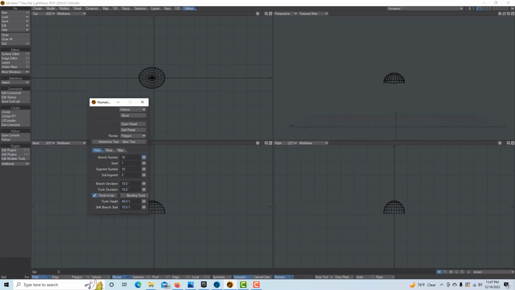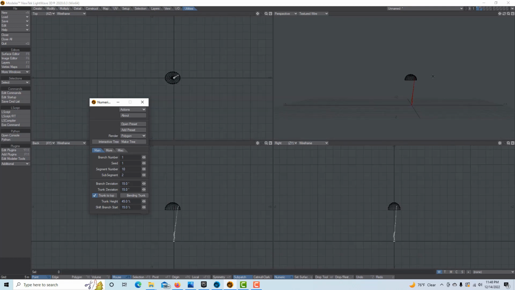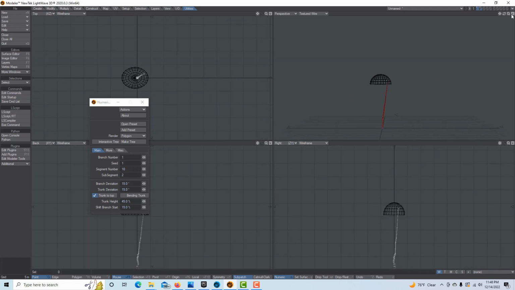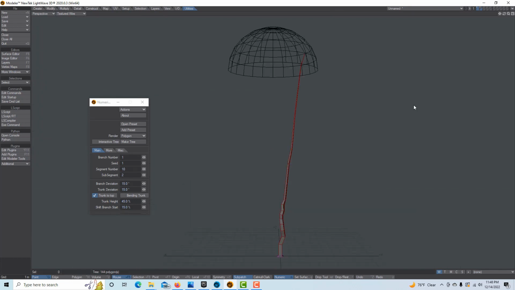Of course, lightning bolts don't have that many branches, but I see them mostly as having one branch and then a bunch of sub branches. So let's just do one to start with, leaving everything at the default, and we're going to render as polygons. I think polygons is probably the way to go, especially when it comes to surfacing this thing. We're going to make tree, and look, we just get one bolt. Now let me make this screen big and hit A on it.